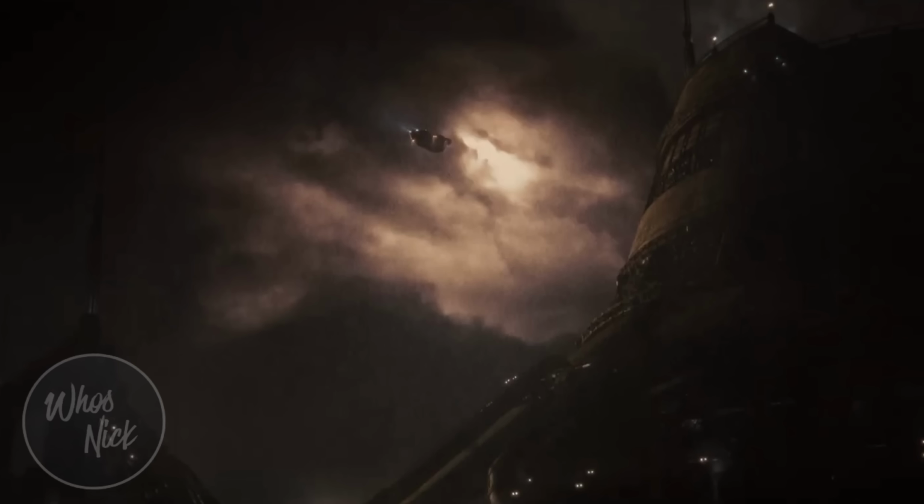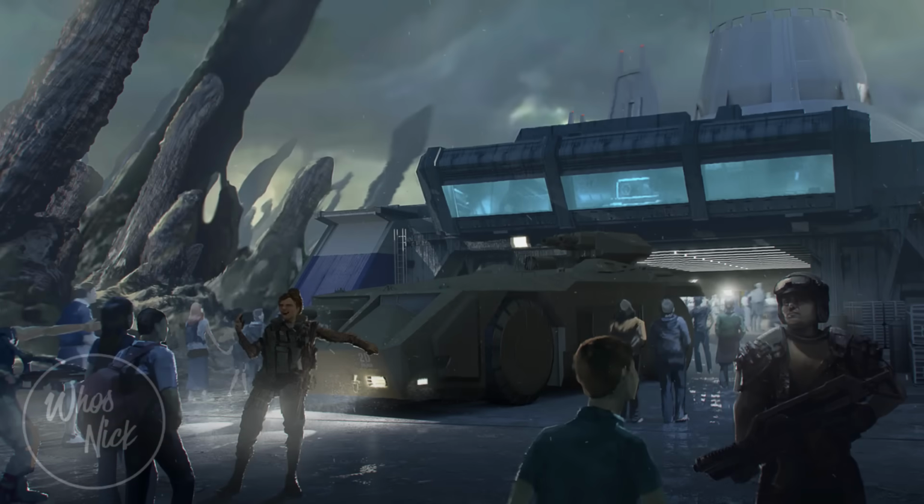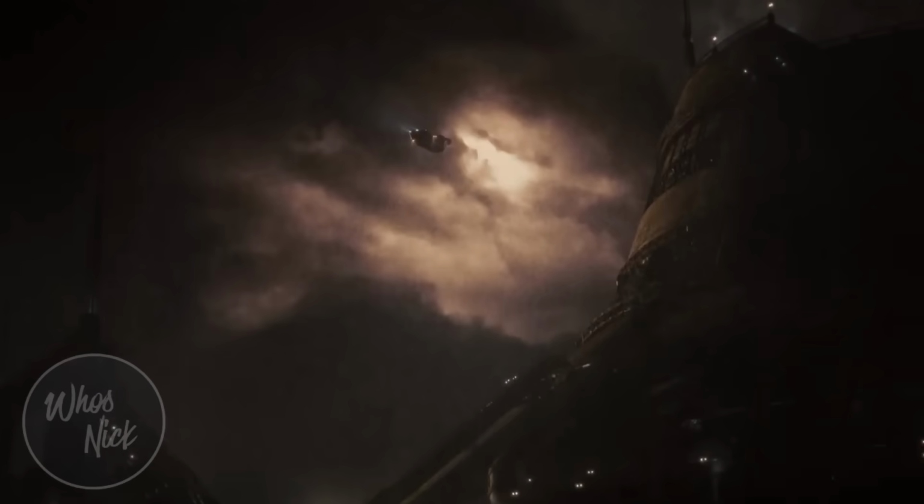we can see some of the atmospheric processors, which are familiar to fans of Aliens, and Hadley's Hope, that colony on LV-426, also had these atmospheric processors that were able to terraform the planet so you could actually breathe without having to wear any kind of spacesuit on the surface of the planet. So that's cool. I love the imagery here. Again, very much harkening back to Aliens and that James Cameron movie.